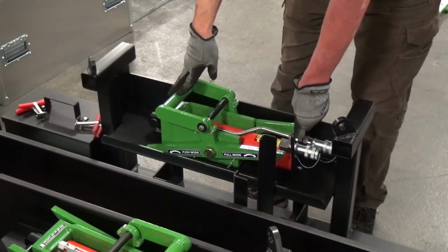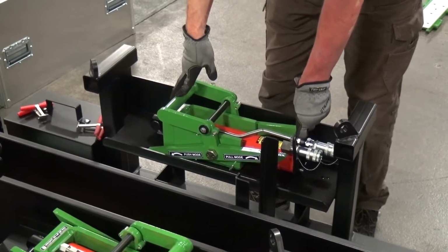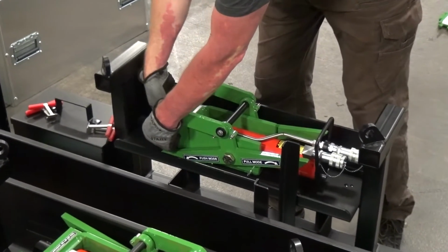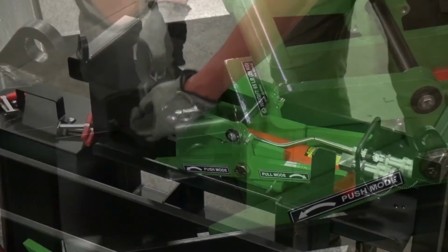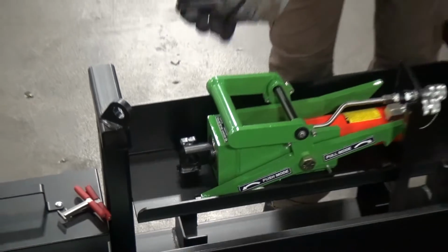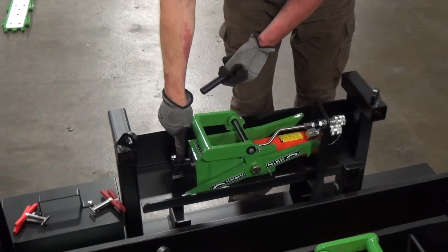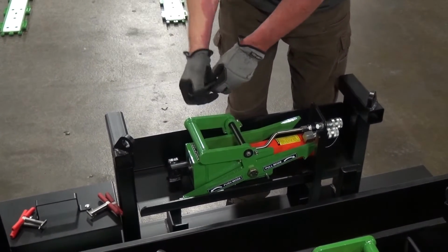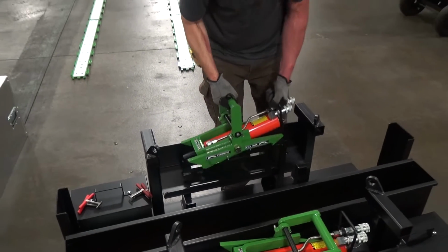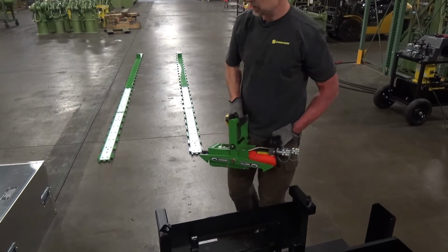So now we're ready to put the push-pull cylinders onto the system and connect it to the push-pull head. The cylinders are held into the storage box with the clevis pin, and this needs to be removed. And then we'll use this pin and linch pin to connect the rod end of the cylinder to the push-pull head on the system. The cylinder assembly comes with handles, so you can easily pick it up out of the storage box.